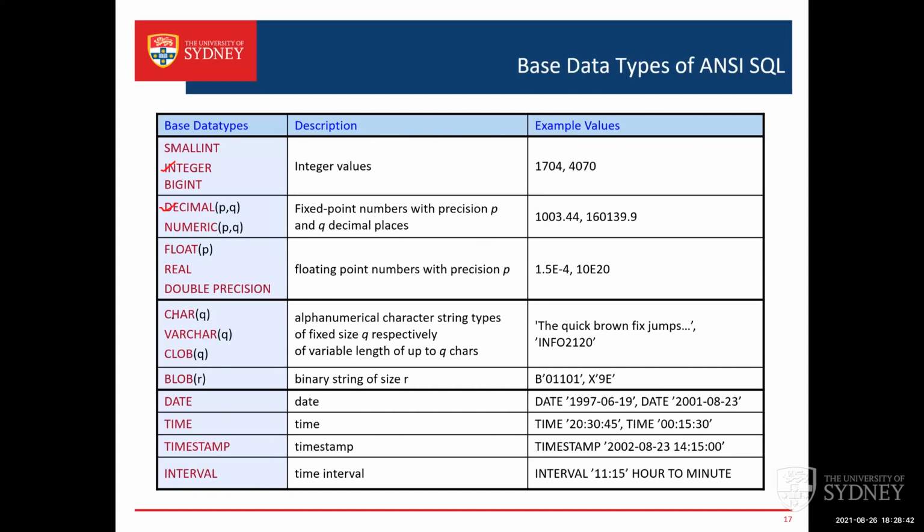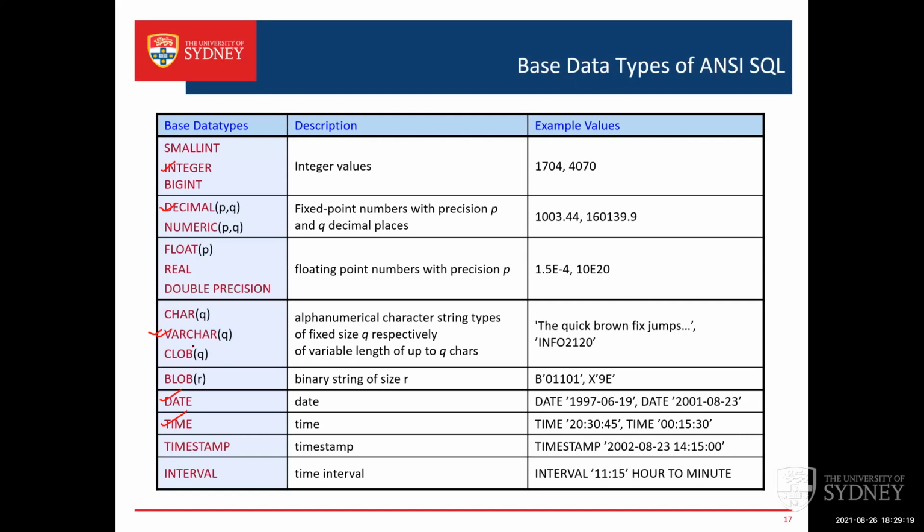We have already seen character or varchar. Blob is another one. Blob is used for things like images. This is a very large object. And date, time. So let's say if you want to store the date, or let's say the birth date of a person, so definitely this is the one that we're going to use. Let's say you are working on a schedule and you want to store the time, so this is the one that we're going to use. Right? So mainly these are the things that we use again and again. Varchar is the one which you will use mostly.